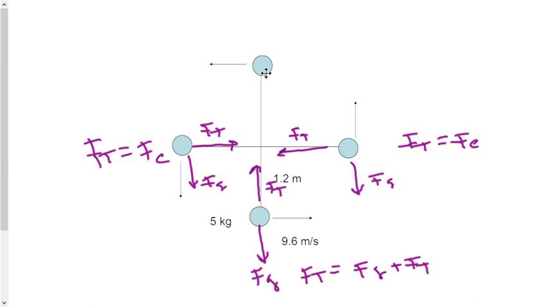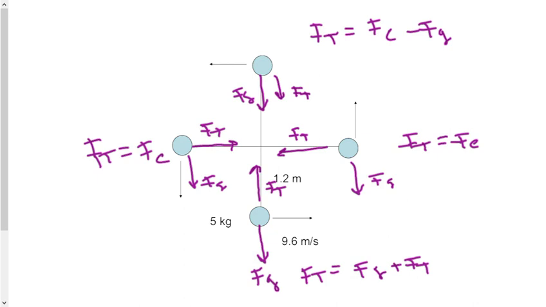Okay, now at the top, we have force gravity pointing downwards in the same direction that force tension is pointing in. So force tension is getting some help to keep the ball going in a circle. So at the top, force tension is equal to force centripetal minus force gravity. Because again, the gravity is pointing to the center of the circle, and you kind of think about that. That's allowing the string there to not have to pull as much to keep the ball going in a circle. So that's kind of how that works.